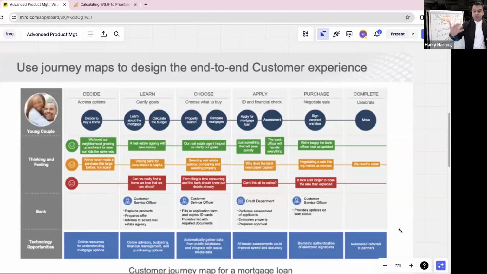Now, similarly, you want to identify maybe just 5 steps, because you can detail them as much as you can. Just look for 5 key steps. So I'll give you a minute. Identify what is that customer journey where your product is getting used.